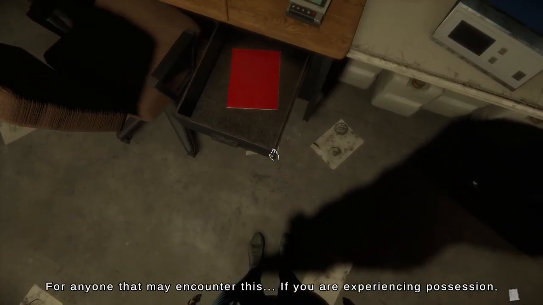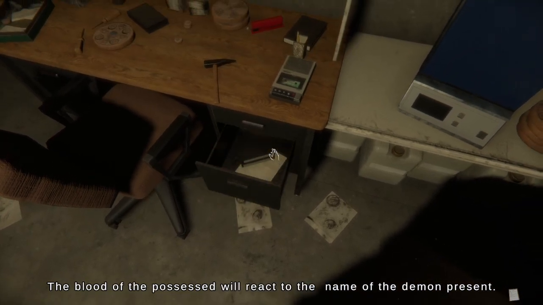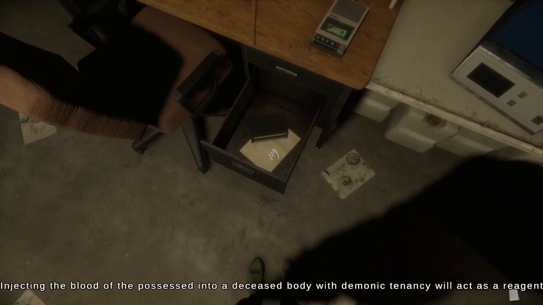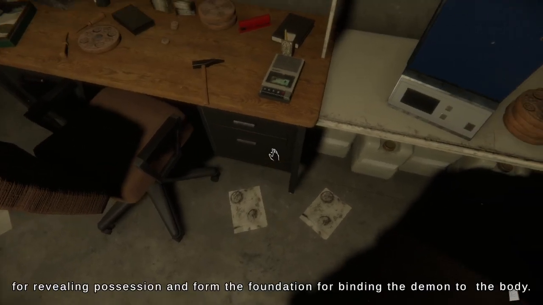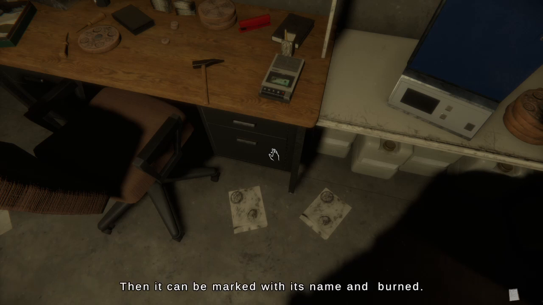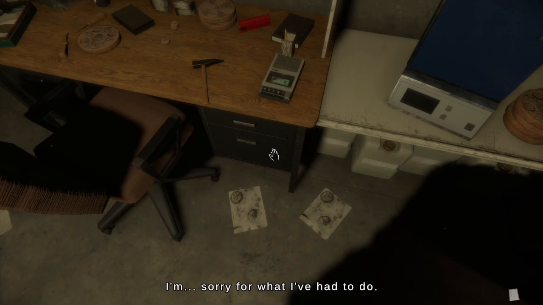For anyone that may encounter this, if you're experiencing possession, blood of the possessed will react to the name of the demon present. Injecting the blood of the possessed into a deceased body with demonic tendency will act as a reagent, revealing possession and forming the foundation for binding the demon to the body. Then it can be marked with its name and burned. You should banish the demon. I'm sorry for what I've had to do. Know that it was only ever done to stop it all.